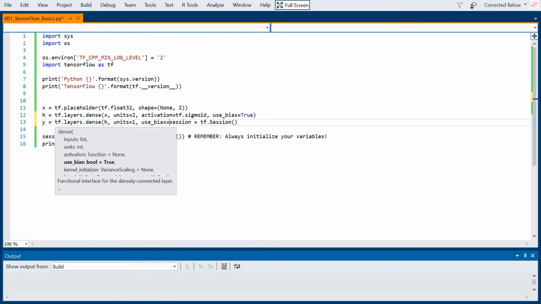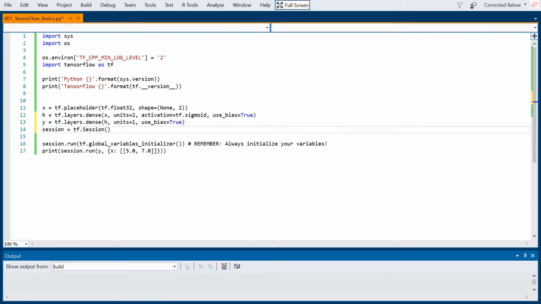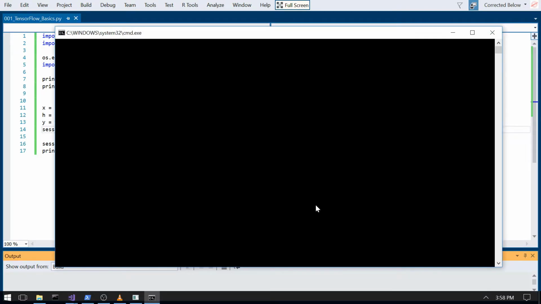Since we use X as the input for the hidden layer and the hidden layer as input for the output layer, TensorFlow knows exactly how to hook these things up. For the activation function, you can simply pass whatever function you want to use, or leave it out if you don't want to use an activation function, like with the output. If you want a deeper network, just rinse and repeat.